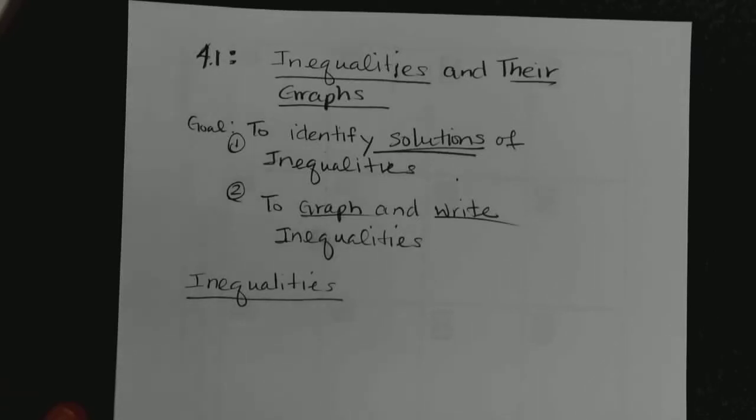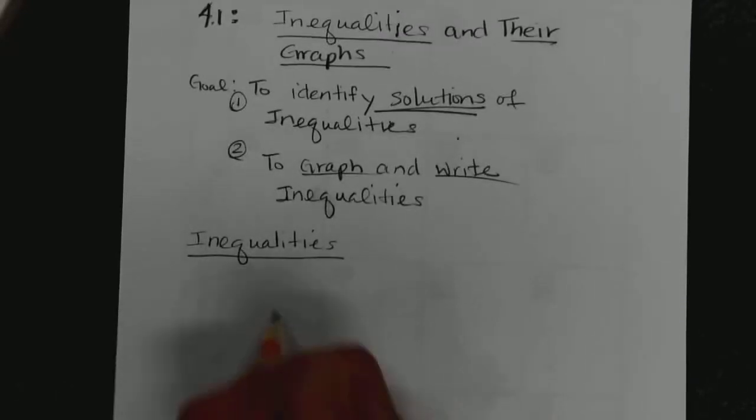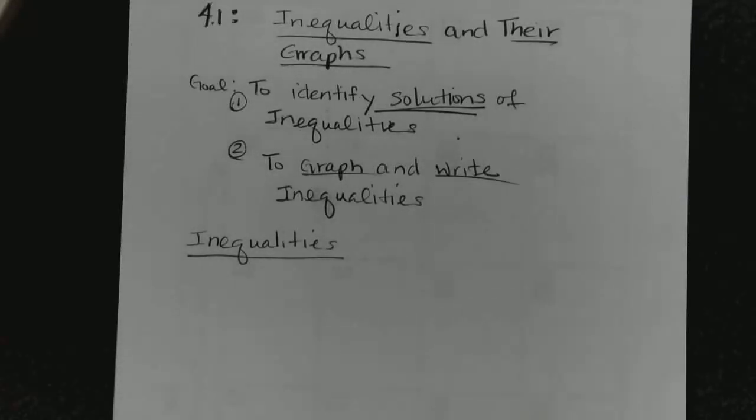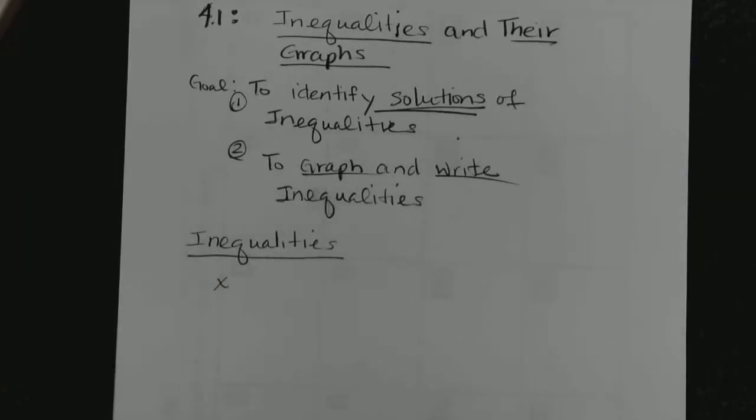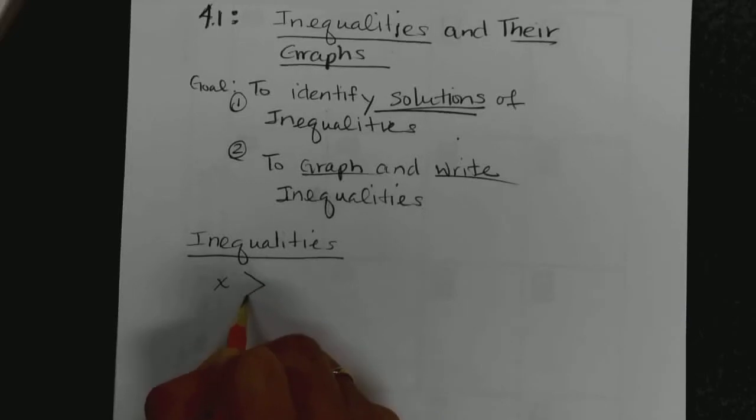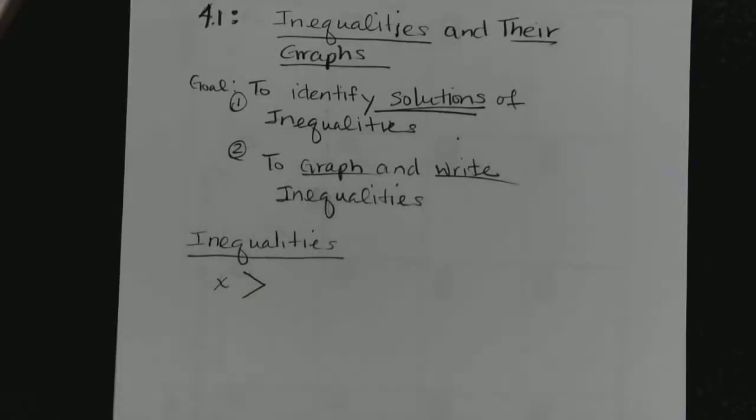What was that gesture? Yeah, you guys are thinking of the greater or less. Thank you. Those are your inequalities. But here's a condition. Ready? Listen. When you're reading the inequality symbols, you always read it from the variable side. So x is to the left, and if x is to the left, you read it as x is greater than whatever the number is, right?